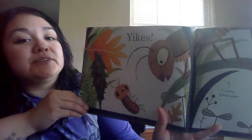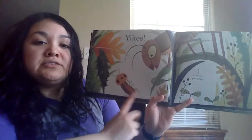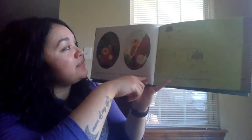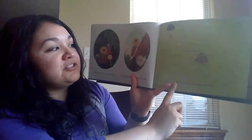Yikes! A scary grasshopper scared him right onto his back. Hank climbs a long stick and continues climbing — look at him, he's got a little sweat coming out, he's so tired. Hank's exercise stick — he finishes climbing the stick. Look at how small that stick actually is, so tiny!